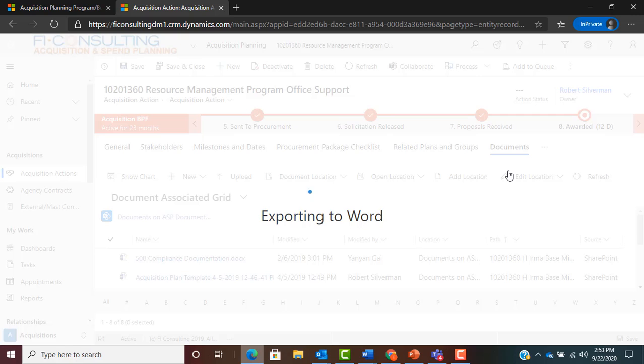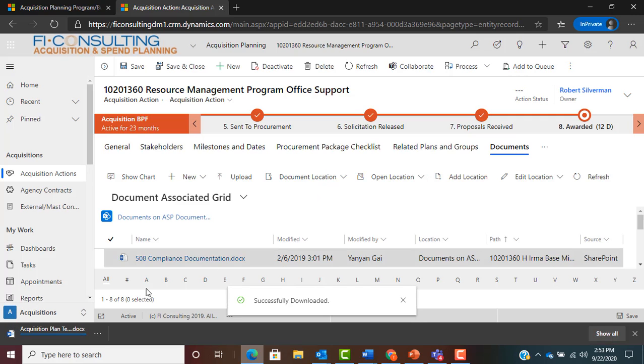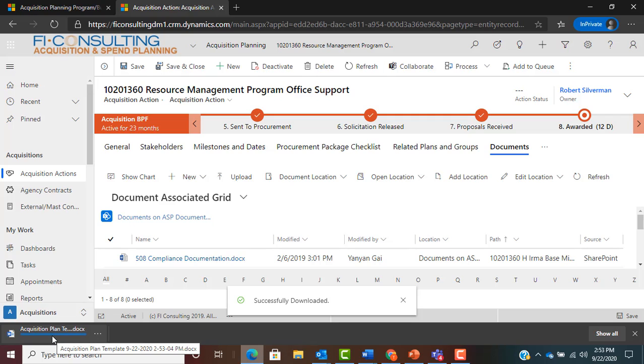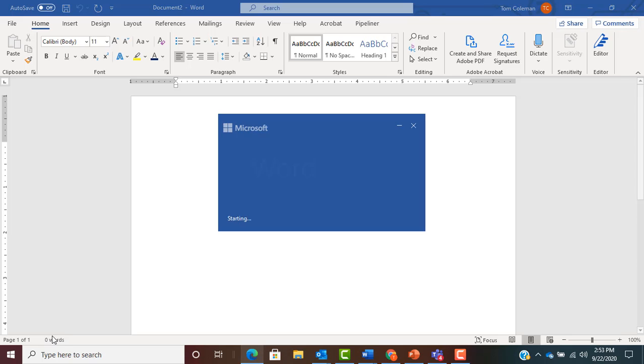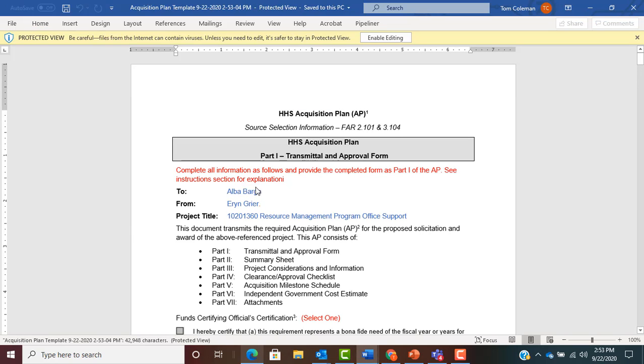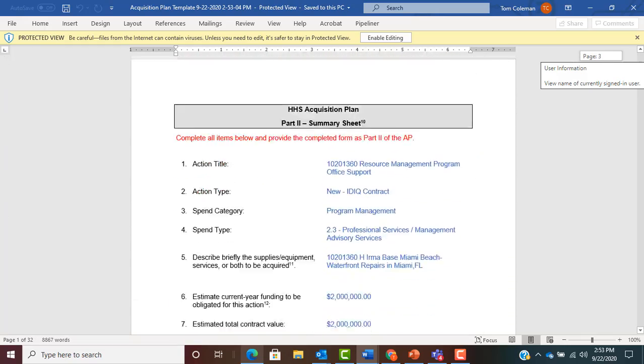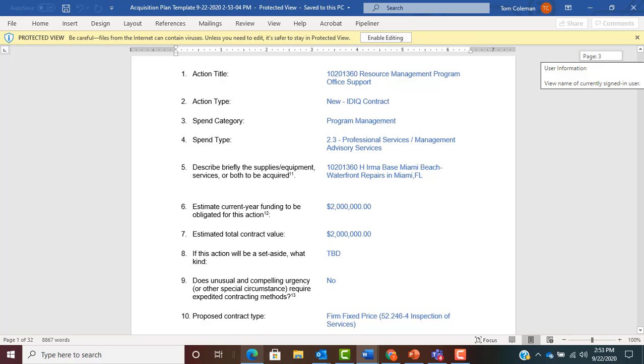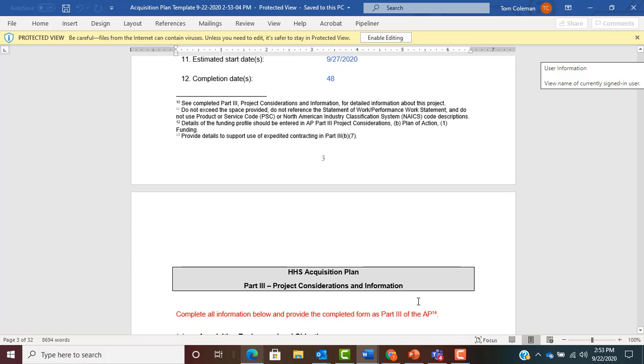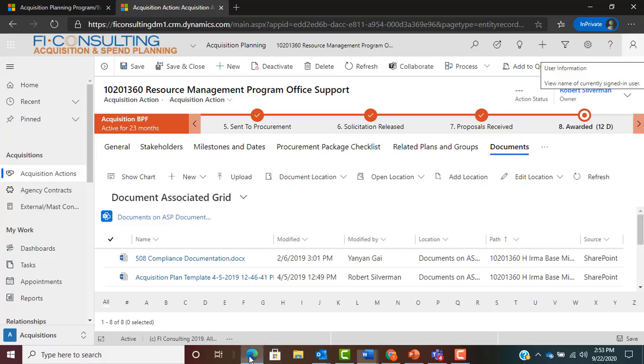We also can use the system to generate documents. By loading pre-approved agency templates, within a few clicks, we can create documents that import the data that's already captured in ASP. We've done this here for an acquisition plan template, and all of the fields in blue are data elements that are imported directly from what's already inside ASP, saving time from duplicative data entry and also resolving keystroke error.